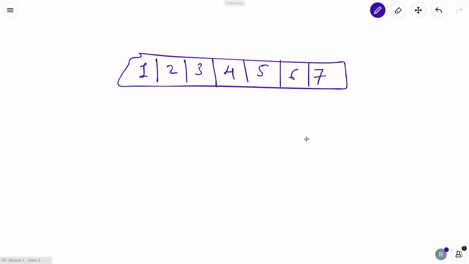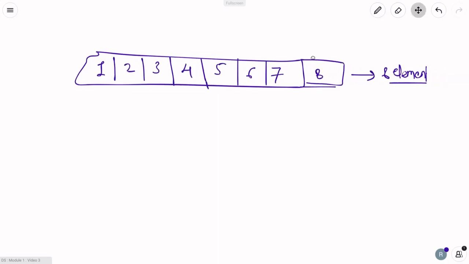Now you must have a basic idea of how binary search works. Okay. So we have 1 2 3 4 5 6 7. Let me add one more element to make it even. So we have 8 elements in this array. When we have a sorted array, we can apply the binary search algorithm. I'm just giving you a high level idea. I just want to show you the logarithmic time complexities.